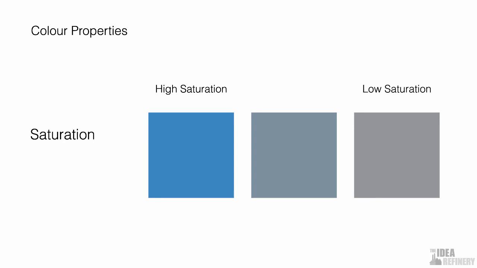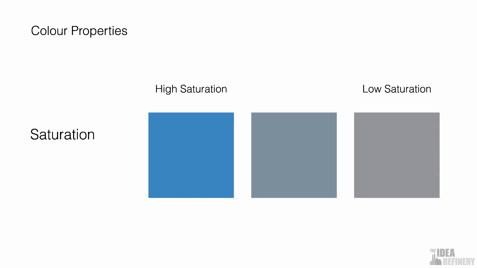Saturation is sometimes hard to describe. It really just refers to the amount of color that we see. Here, for example, all three of these squares share the same hue. Their values are also almost identical. The only thing that's changed is the color saturation. On the left, we see that color at almost full saturation. On the right, we see that color at low saturation, which is almost indistinguishable from gray.